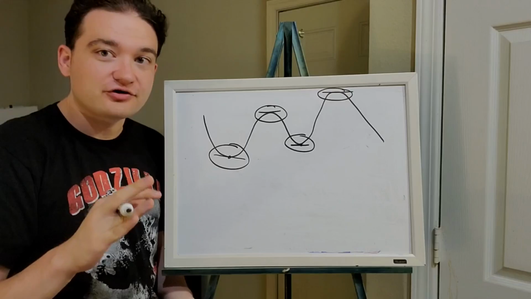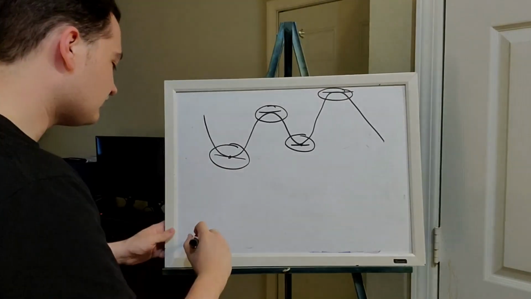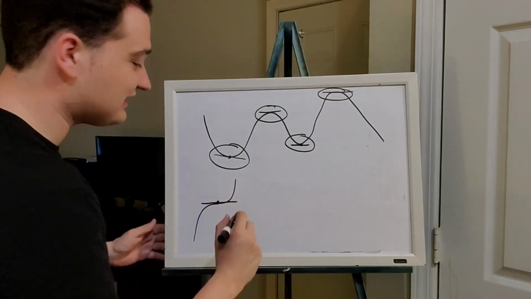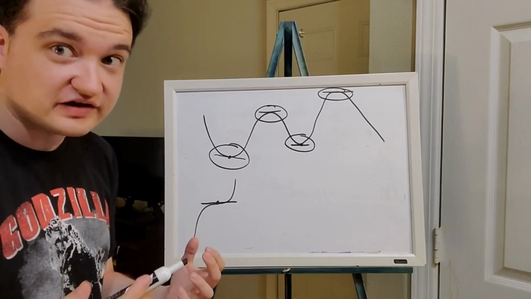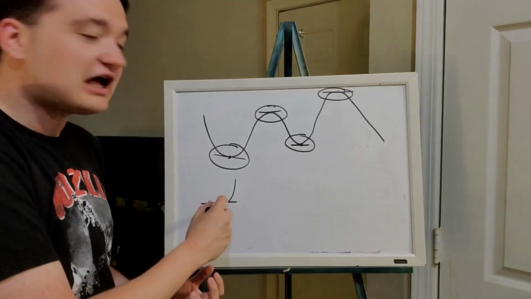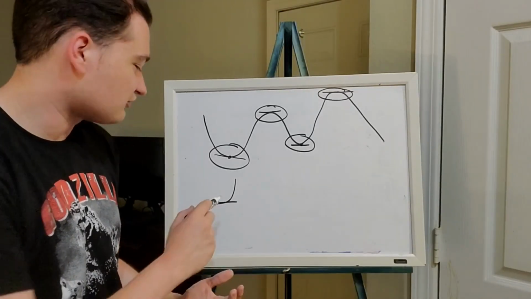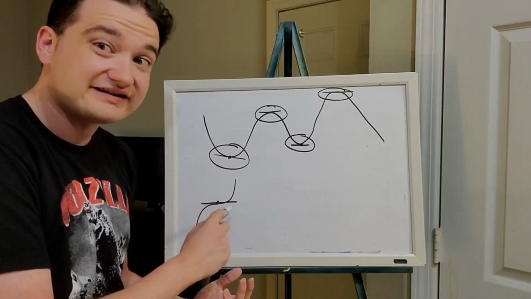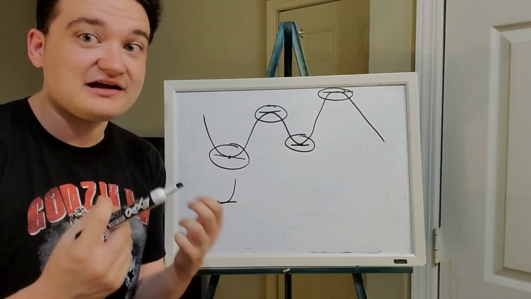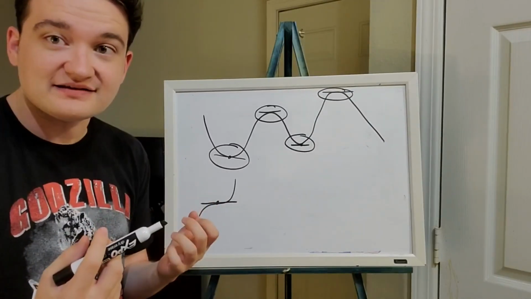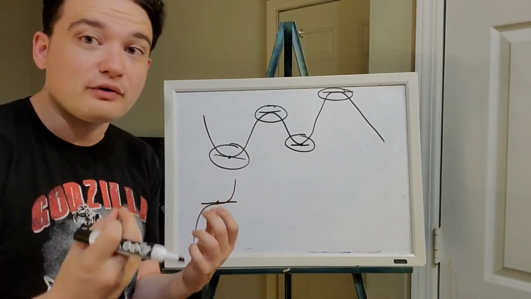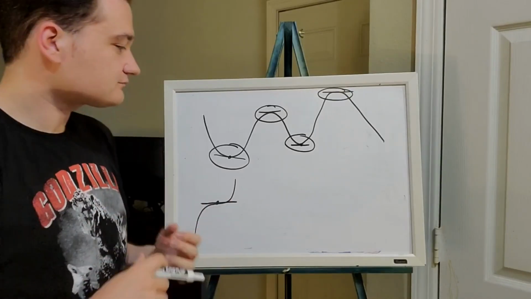Now, not every critical point is a maximum or minimum. Consider the graph like x cubed, right? There's a point right here where our tangent line is flat, where it is horizontal, where our slope is 0 and our derivative is 0. But obviously this is not a local min or a local max. There's places around it that are lower, there's places around it that are higher. So not every critical point, even the ones where the derivative equals 0, is a local min or max, but every max and min that's continuous like this is going to be a critical point.